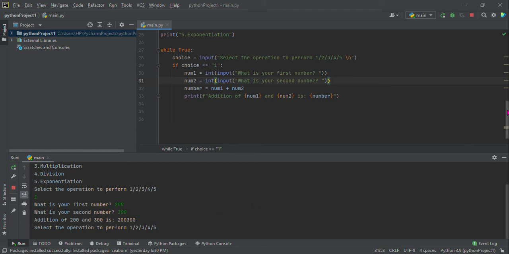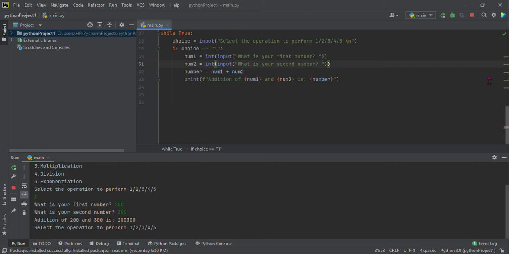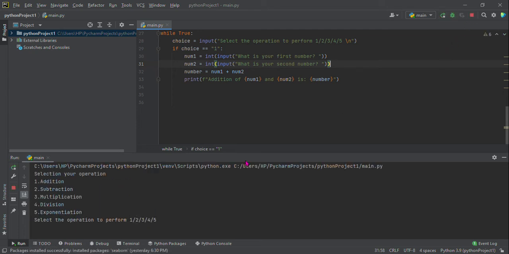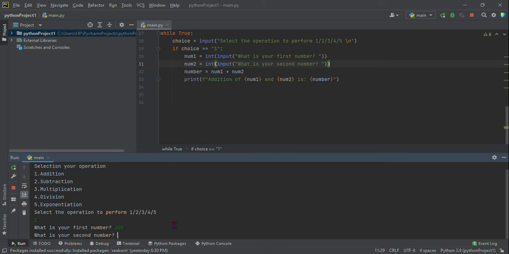After we have made the needed correction, let's rerun our program. Let's stop it here and rerun our program again. Okay, select the operation to perform. Let's select 1. What is your first number? Let's say 200. What is your second number? 300.